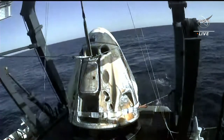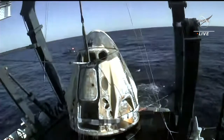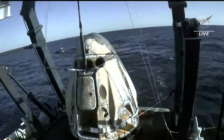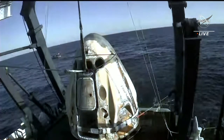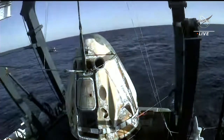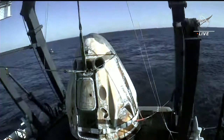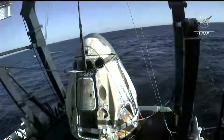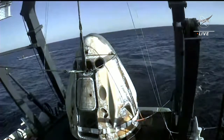And if you've ever watched crews return on a Soyuz mission, this is the same process as when astronauts are carried from the capsule to waiting chairs and then carried to a waiting medical tent. So it looks like we are getting views now of Dragon in the nest, successfully lifted up out of the water. And so once the crew egresses the capsule, this is a period where any time-critical cargo can also be recovered from the spacecraft with the remainder waiting.